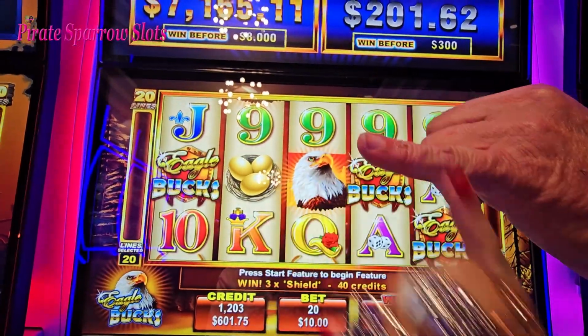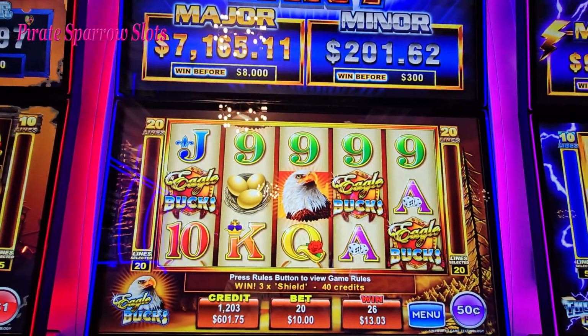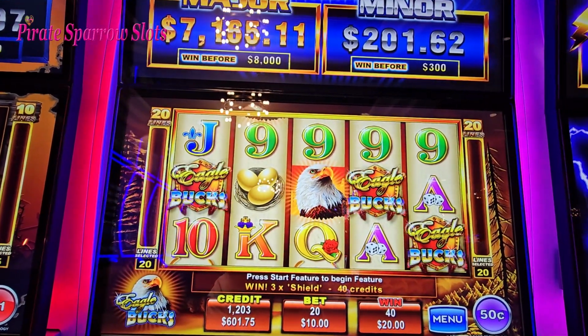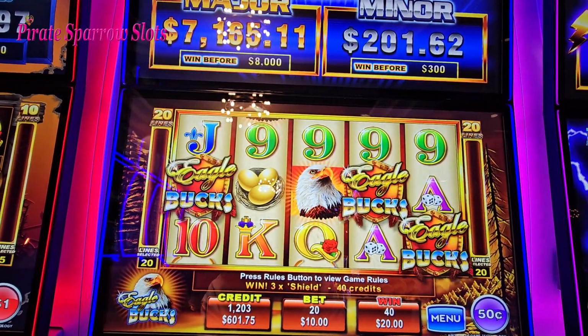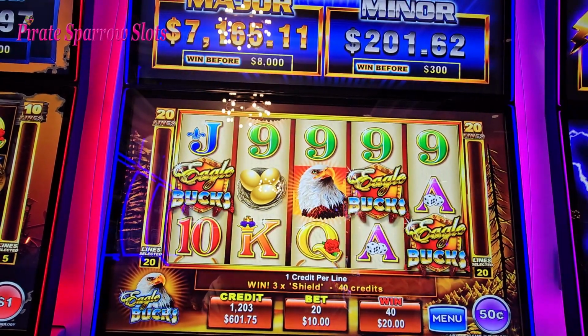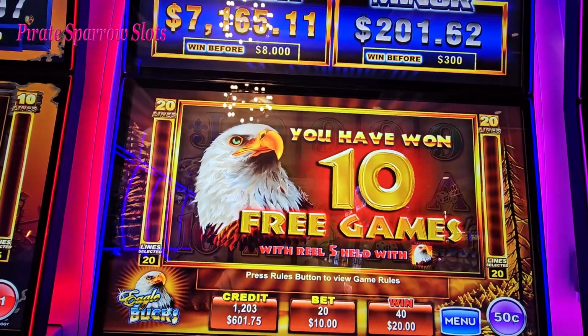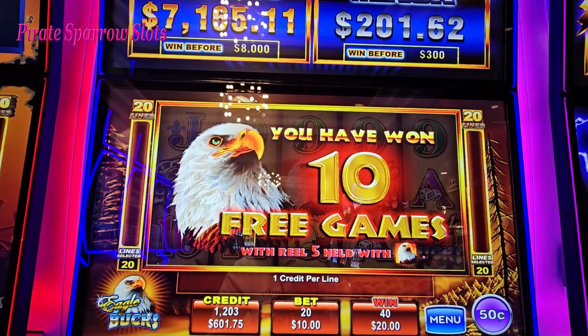I got a bonus, guys. Pinky Pirates, holy crap, I can't believe it. That's pricey. My first bonus, that's $20. Okay, now it says, what do I do? Press the spin? I guess you hit the start feature. 10 free games.